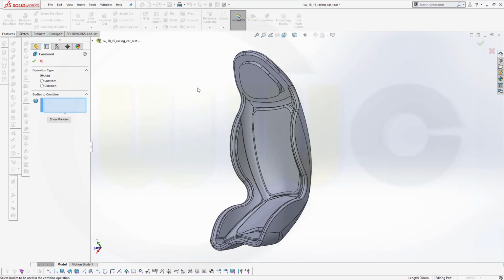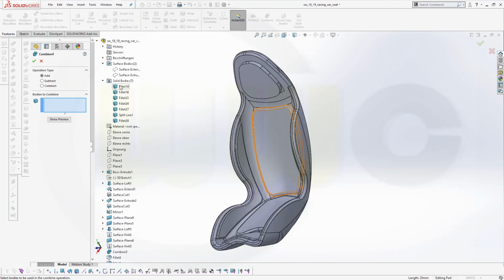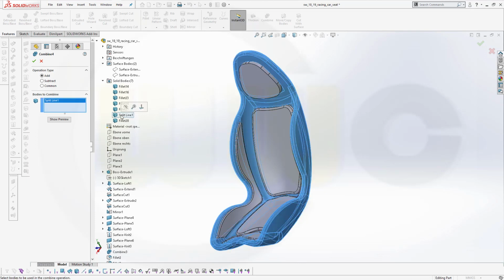So combine, add, yes, go here and select them. The biggest one is, what's the complete body? That's the complete body.